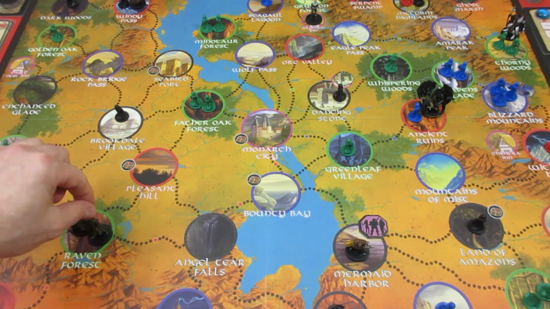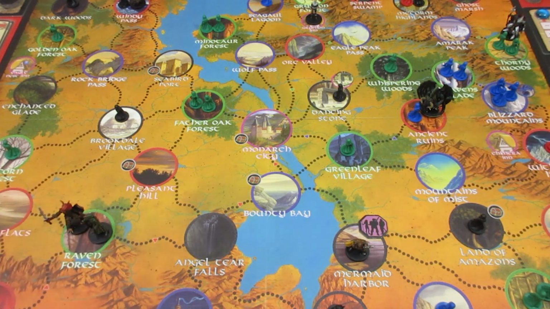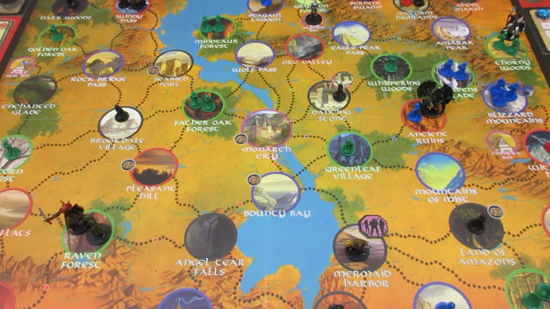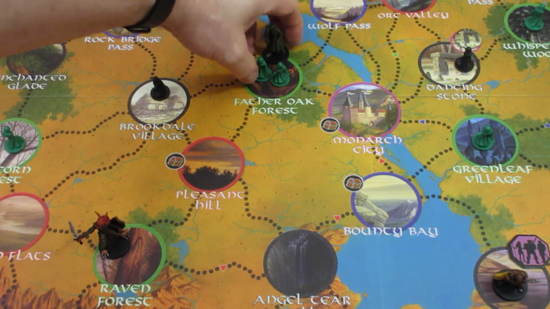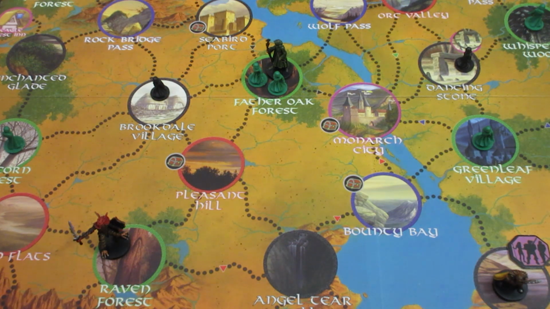Alright, where do we have the Druid? He is down here at Raven Forest currently with the Demon General. Of course, it's a big location, so he's not right in the Demon General's face. We have to figure out what he wants to do with his 5 actions. Let me think about this, and we'll come right back. Alright, so for his first 2 actions, he's just going to go 1-2 to Father Oak Forest. That cost him 2 actions for movement.